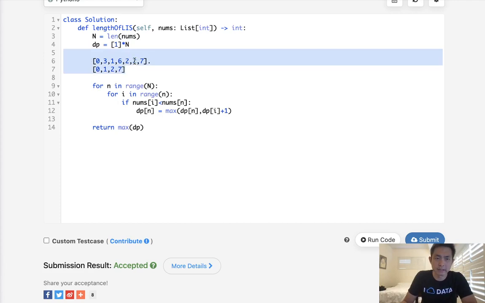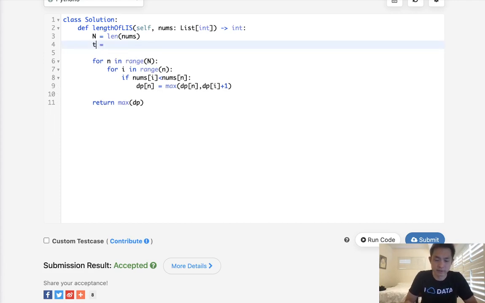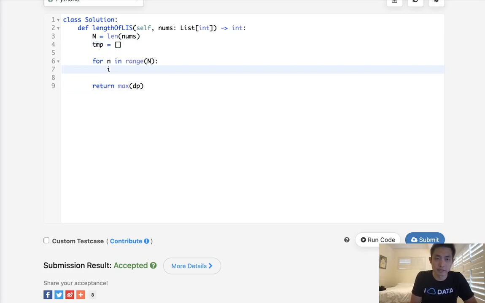All right, so if we did that, I'm going to call this temp, since it's not really a DP array. And for n in range of n, we'll have to have two cases here. Well, in the beginning, we need to have the value itself to begin, so we'll start with 0. And we'll first do a bisect, a binary search to the left side of our temp and our value that we're checking. And I don't think we actually need the index number, so I'm just going to say for n in nums.